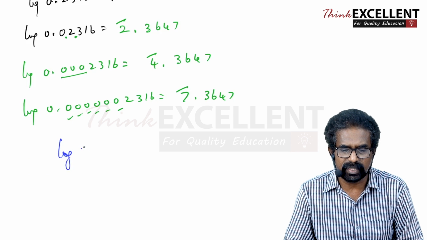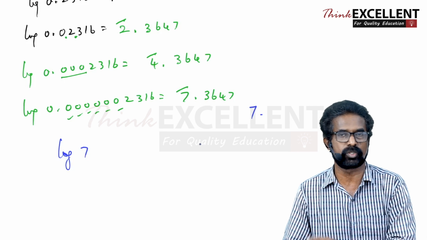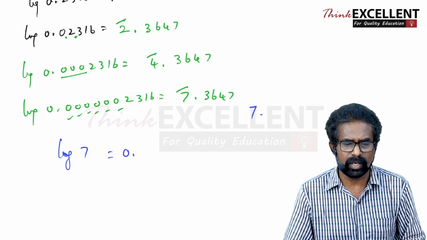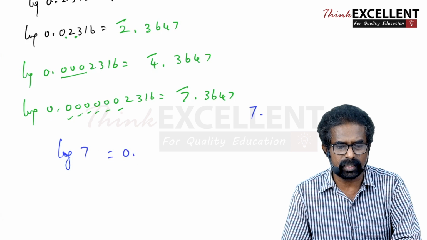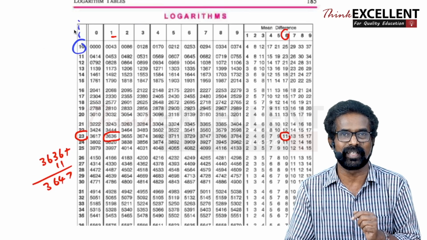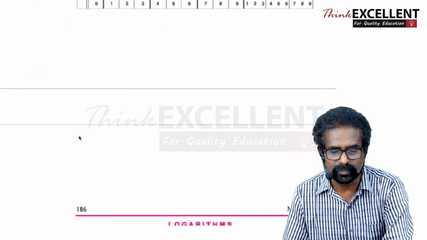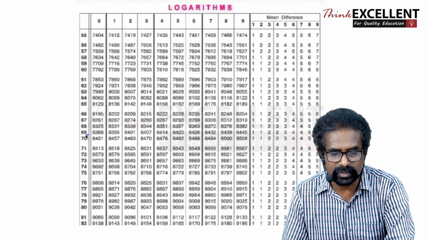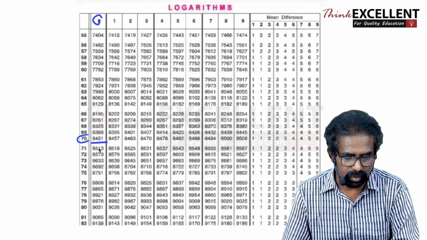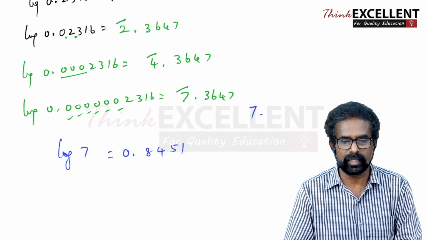Now I'll give another one. Suppose the question is the log of 7. No point is given; the point is at the end. Before the point, how many digits? Just 1 digit, so you write 0 point. For 7, how can you check it? Please listen. Some students will search starting with 10, and 7 is not given. Not like that. For 7 you look for 70. Yes, 7 means you look for 70, 0. It is 8451. Your answer is 0.8451.